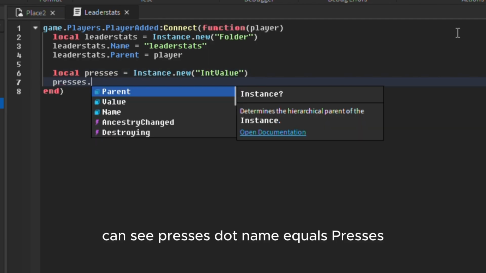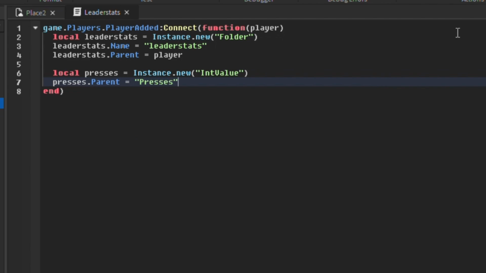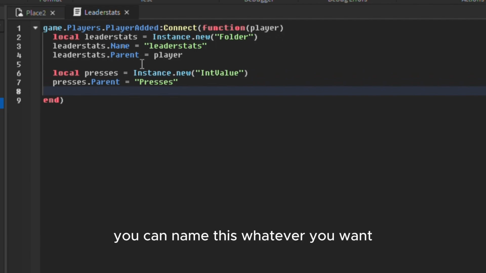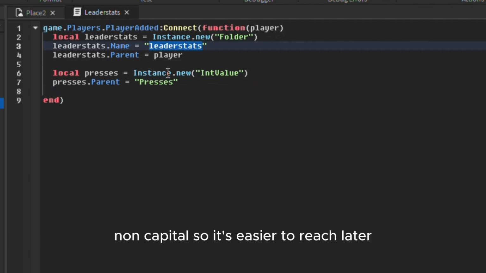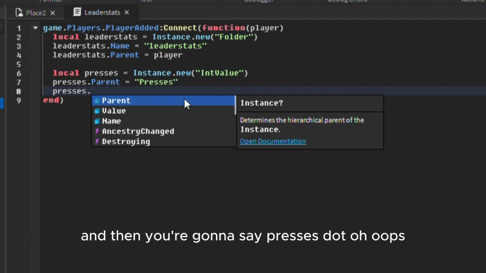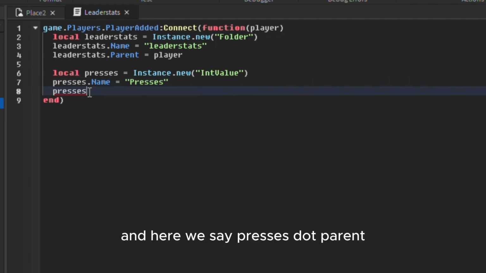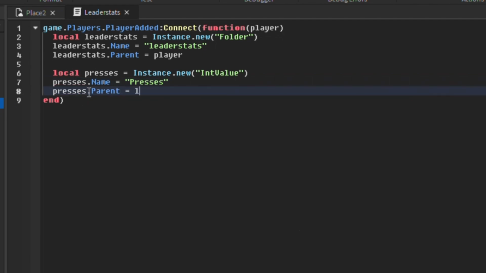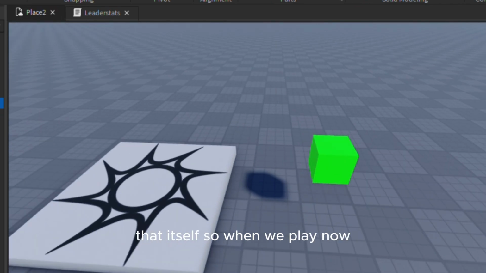I'm going to say presses.Name equals "presses". You can name this whatever you want, but for leaderstats it's important that you have it non-capital so it's easier to reach later. And then we say presses.Parent equals leaderstats. So that's really all you need for the leader stat itself.